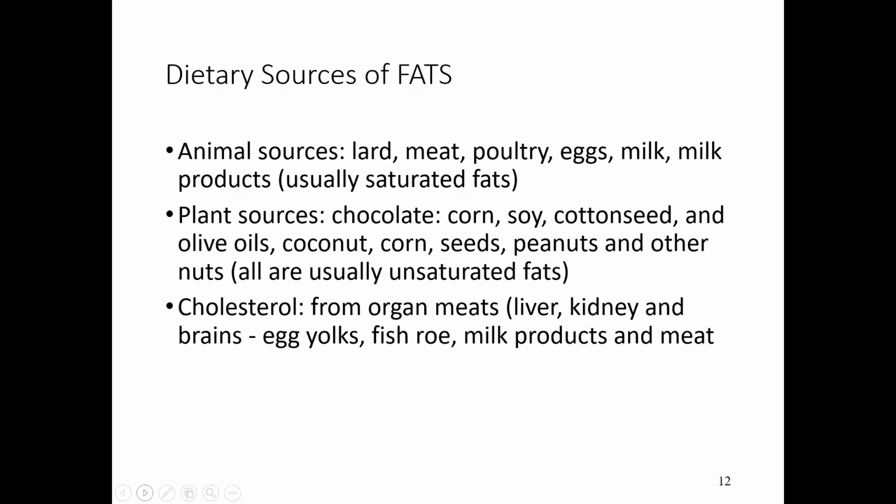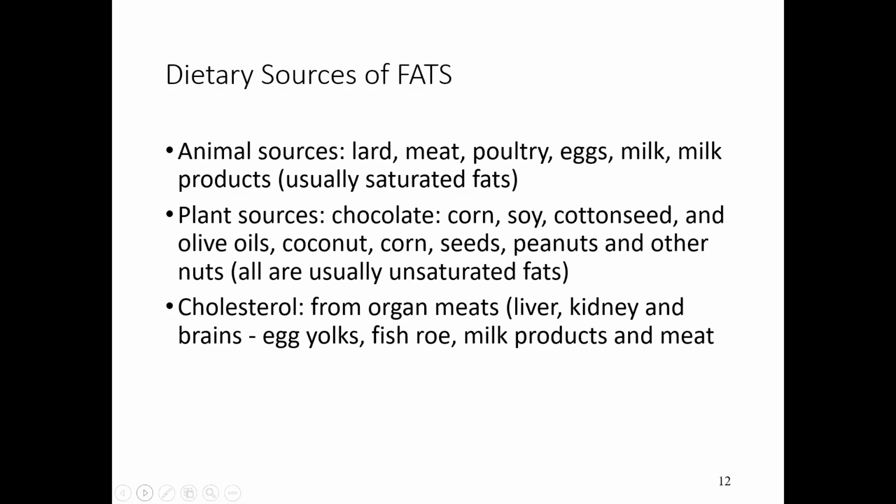Now, these fats are usually all unsaturated. That means that we like to think of them as good fats. But again, overindulgence in an unsaturated fat is just as bad, or almost as bad, as overindulgence of a saturated fat. Just because you're eating peanut butter, which has peanut oil in there, and it's got protein in there. Peanut butter also has a lot of sugar in it to make it taste better. But if you eat a lot of peanut butter, you're going to pick up the oils.